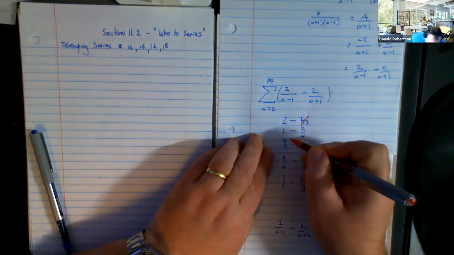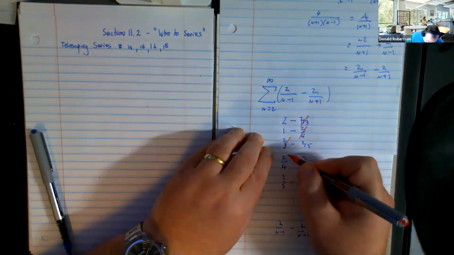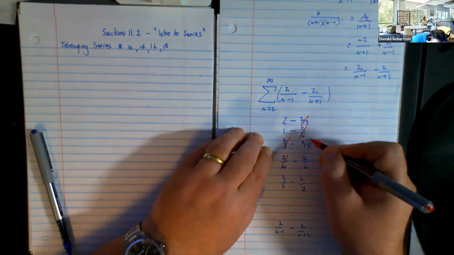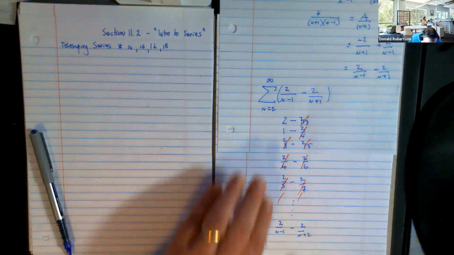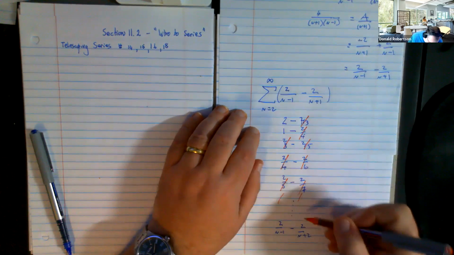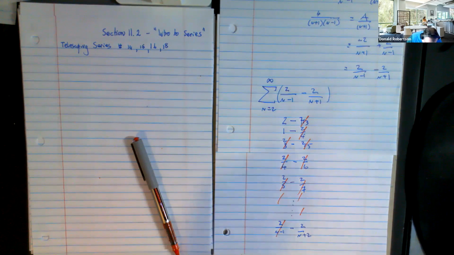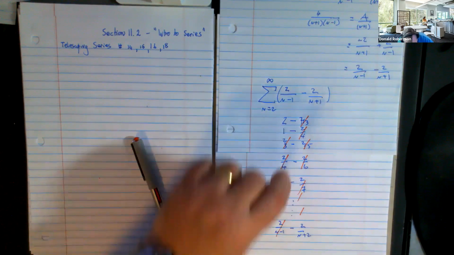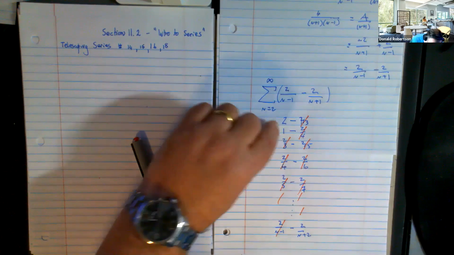Won't that negative 2/3 be killed off by that positive 2/3? Won't that negative 2/4 be killed off by that one? Won't this one be killed off by that one? Can you imagine that they're going to get killed off? And the direction is this guy with that. So you imagine this guy gets killed off with that. So what would that tell me that would be left alive? Do you notice that on this side, these two numbers are left alive?